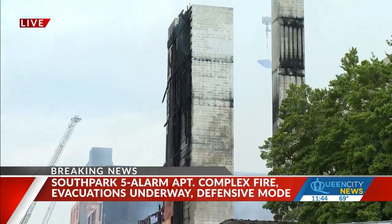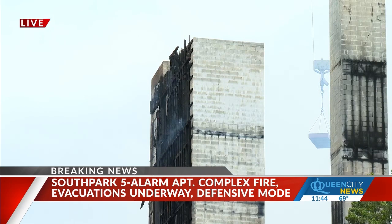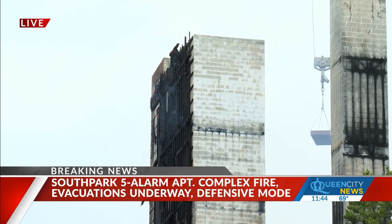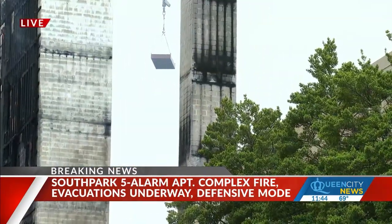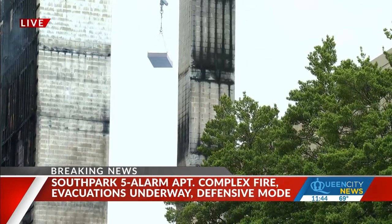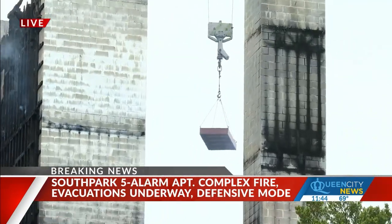Because as I started watching it or listening to it, I went back to, it might have been 15 years ago, Atlanta had a mill that was under renovation with a crane operator trapped at the top. And they basically had the same situation. They couldn't save the building, had a massive fire below the crane operator, and they ended up using a helicopter to pull him off the top of that crane, because they couldn't get the fire out below him and couldn't take him down the ladder. And the fire department did start calling around for helicopters as a plan B if they had to pick him off the top with a helicopter. So we learned from Atlanta's fire, and that was the plan B that I heard.